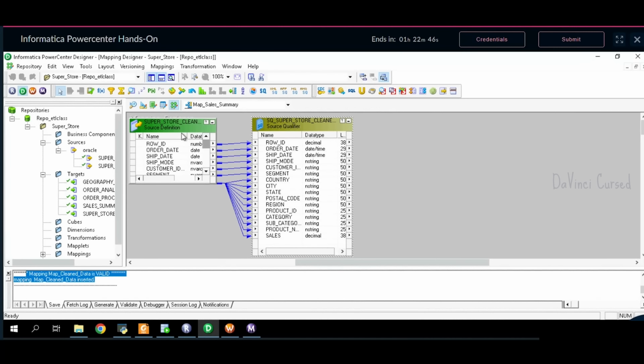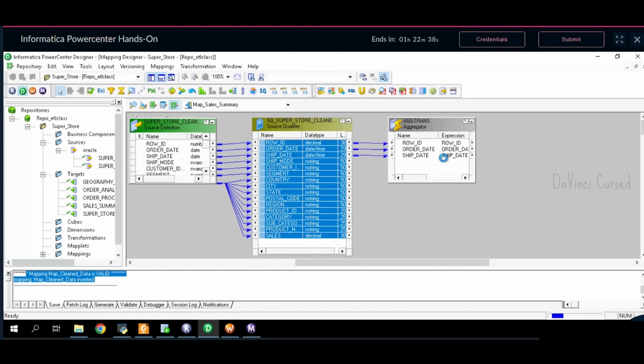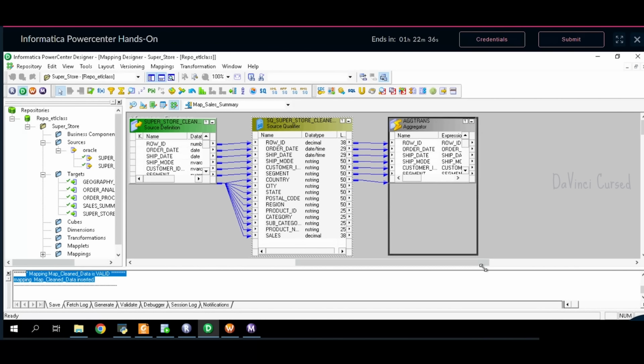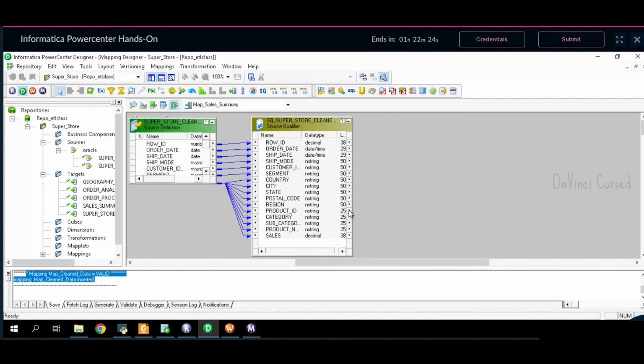For that you need an aggregator transformation. This is the aggregator transformation. Select all, drag and drop. Sorry, I think you don't need all of these.